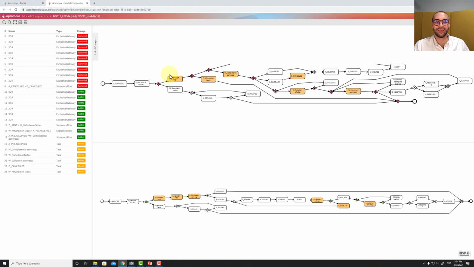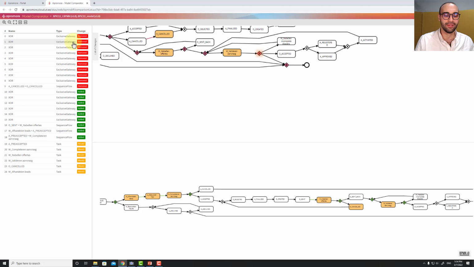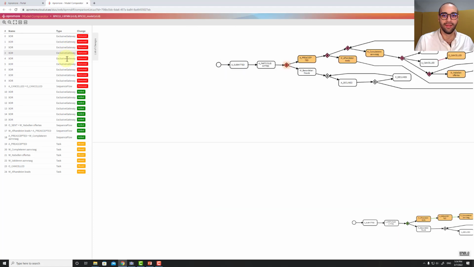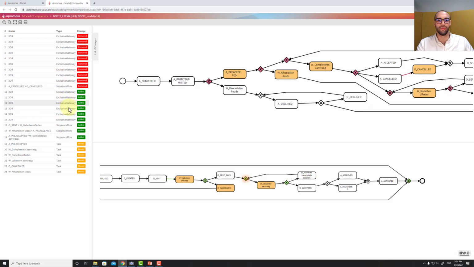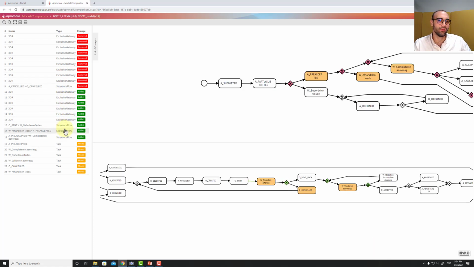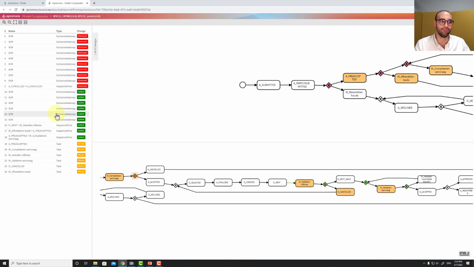This one summarizes the gateways that have been deleted and the gateways that have been added to the models. So here, as we can see, there are some activities, some gateways that have been removed from the original model, and there are other gateways that have been added to the new model that we have already in reality. So this is how to do the model-based conformance checking.